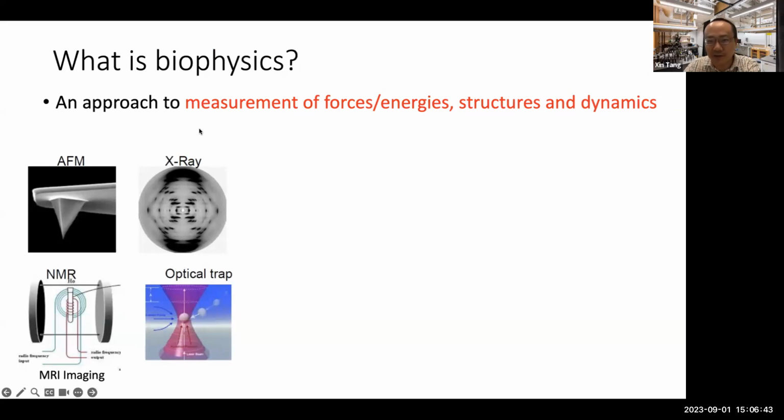And then the interesting biology, interesting and meaningful biology that people like to study, actually including force, energy, structure, and dynamics. Here, this force is not only mechanical force. If you learned the fundamental mechanics before, Newton's law, right? You have a force applied to the body, and then the body can move and acquire acceleration, right? This is a mechanical force. But this force is not only that.